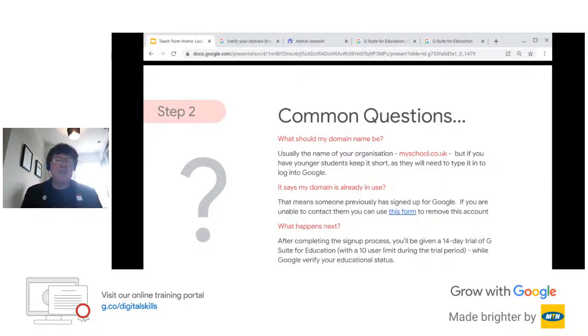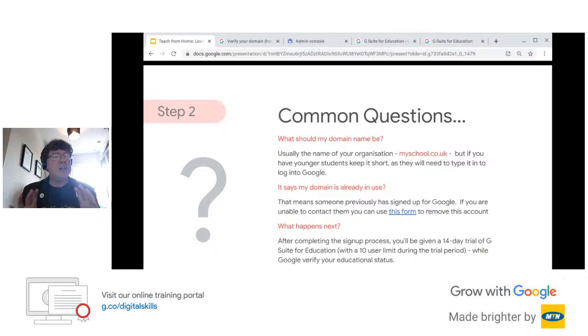So after you have given us the information, the name of your school and your details, and you've given us a domain name for us to use, then your account is turned on. But initially, it's put into a trial mode. And in this period of time, this gives Google time to go and verify that you are a real school. And this can take up to 14 days to complete. So just a word of warning here. Once you fill the form in, we give you access to Google for Education, but only in trial mode.